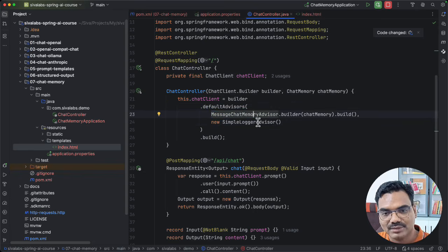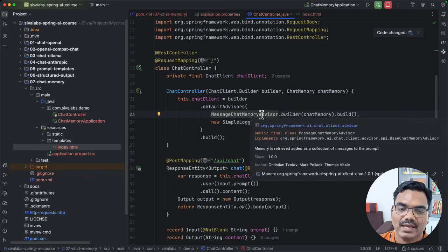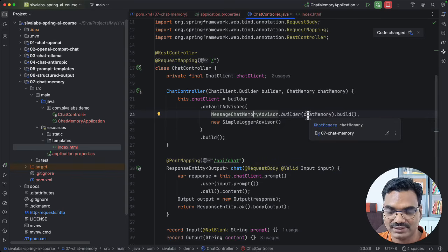So what this MessageChatMemoryAdvisor will do is, every time we are having a conversation with the LLM, in addition to the current message, it is going to take the last n number of messages and also include them so that it has the previous conversation history. Then it will take a look at all of those messages and be able to respond in a meaningful manner. By default, it is going to keep 20 messages in a window, and if you have more conversations, it is going to delete the previous ones. So that is the default behavior.